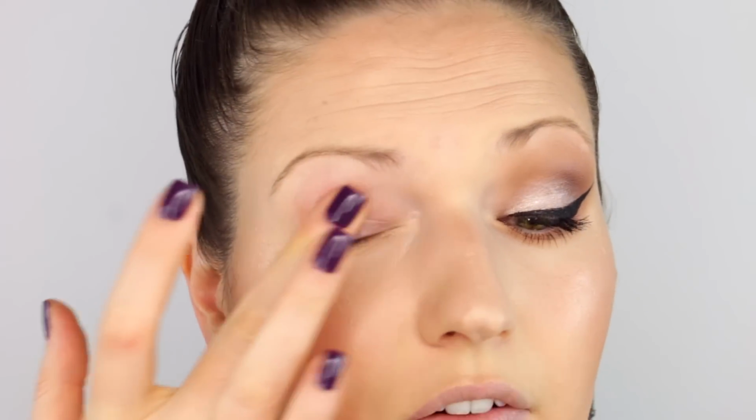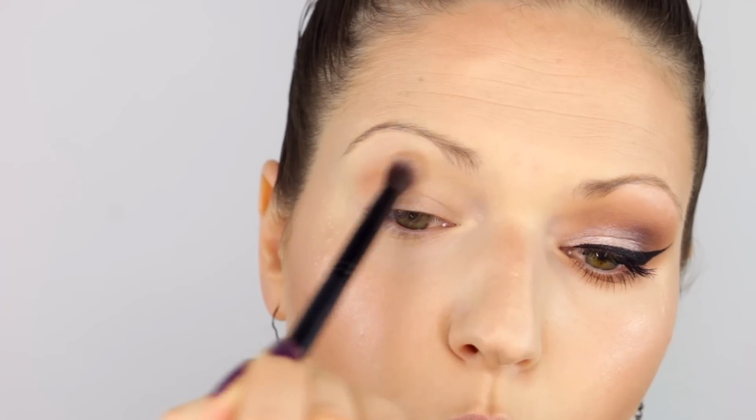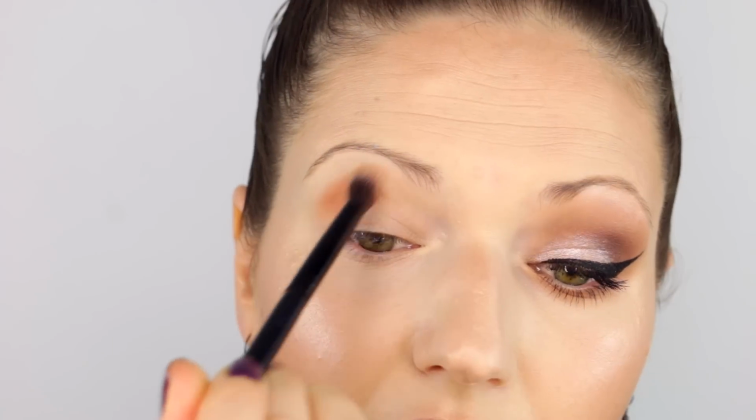So I'm first going to go in with the MAC Soft Ochre Paint Pot, and I'm going to apply this all over my lid just to work as a primer. So I first went in with this shade right here, and it's a warm peachy, orangey brown. First going to start layering this warmish peach tone color down, because we want a really warm eye look.